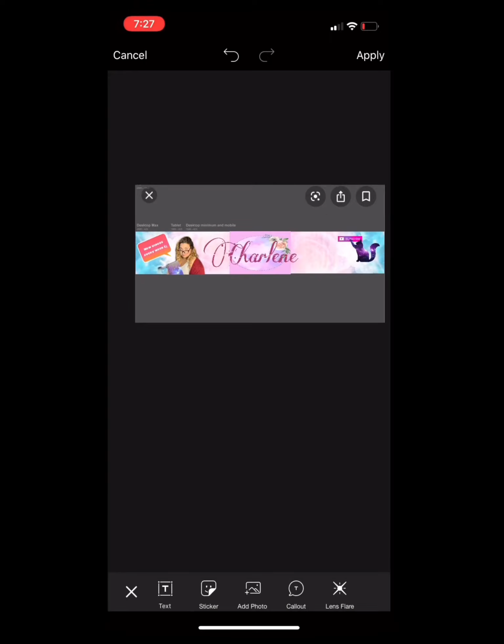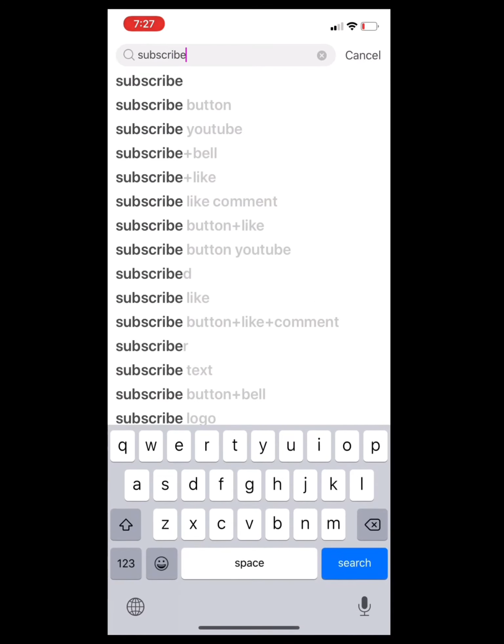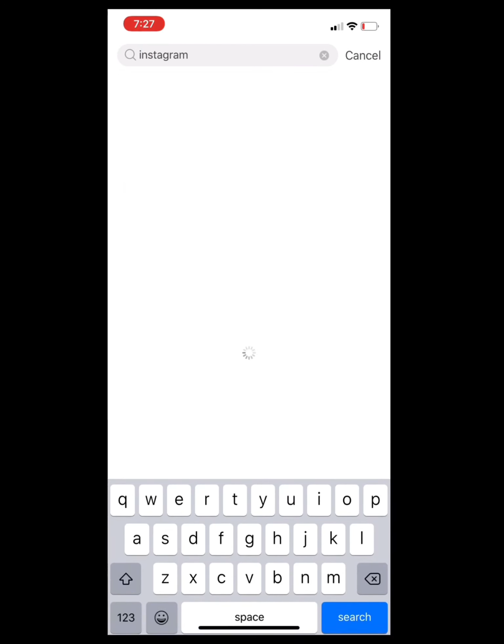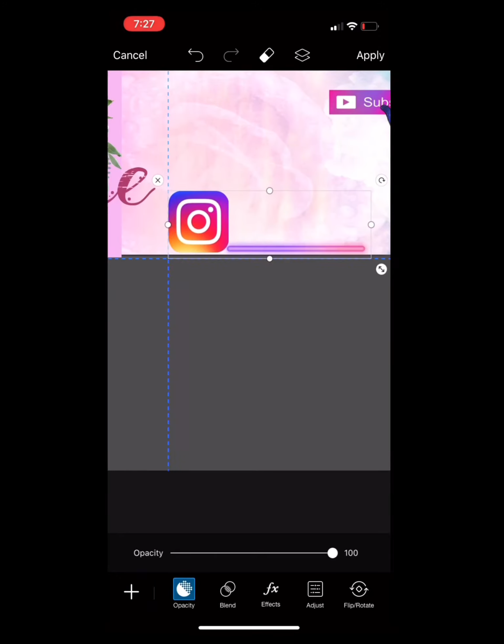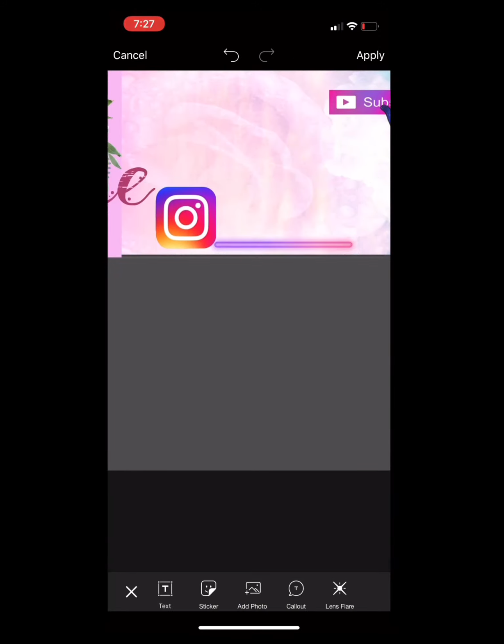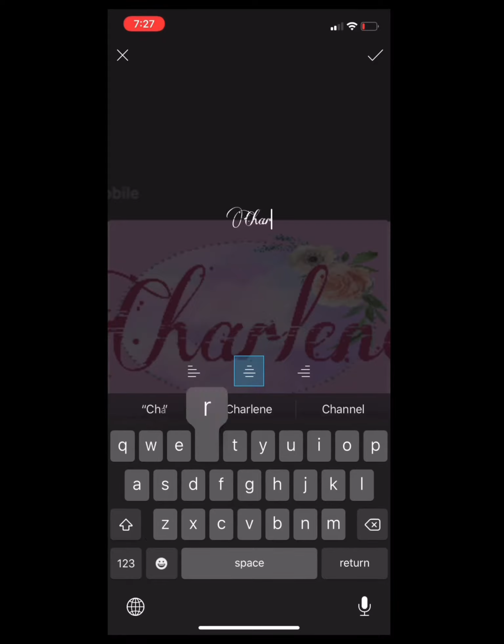In the sticker feature, you could also find logos such as Instagram, Facebook, the subscribe button like we have here. There are so many things you could find in the stickers feature. I just love it because everything you need is here. So have fun with this, explore it, do what you gotta do.